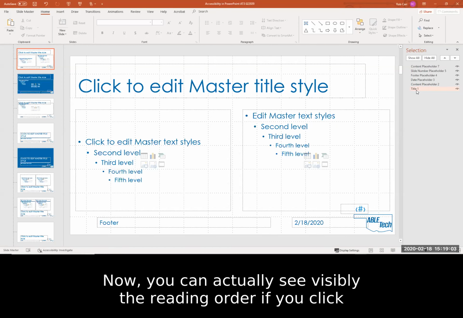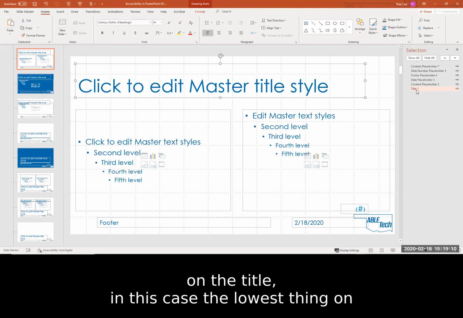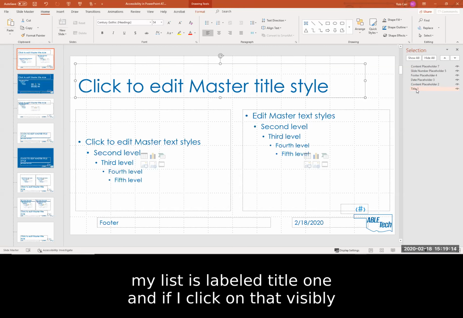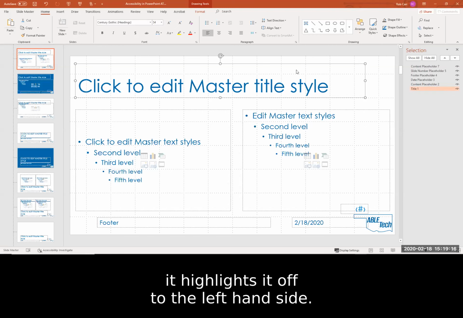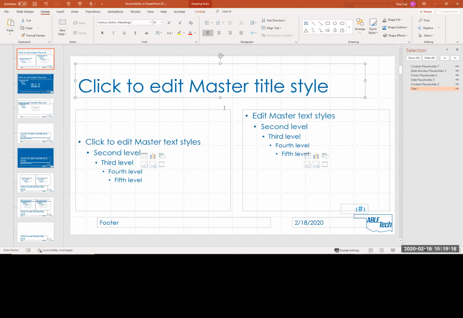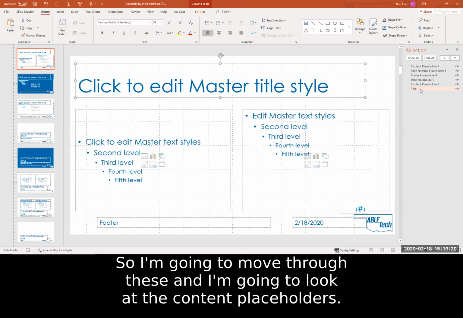Now, you can actually see visibly the reading order if you click on the title. In this case, the lowest thing on my list is labeled Title 1. And if I click on that, visibly it highlights it off to the left-hand side. So I'm going to move through these, and I'm going to look at the content placeholders.